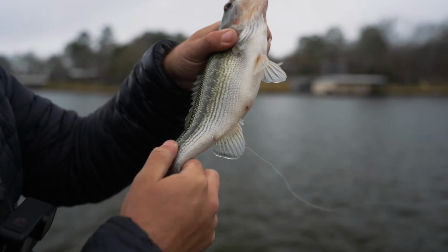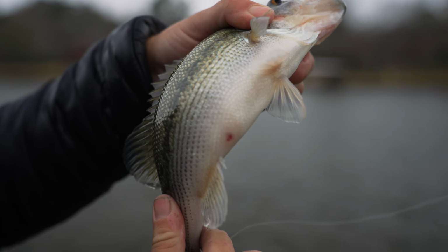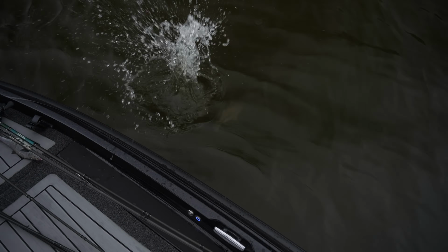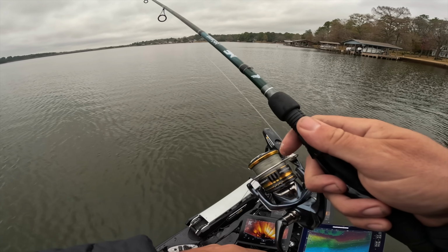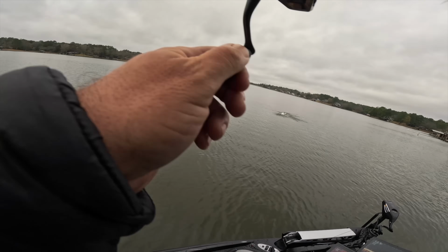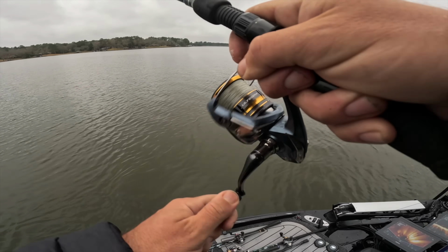Maybe it's because I'm used to wearing glasses and it's so dark out today. But look at this. Look at all the green in between the scales. I don't know. It's cool. That one. Yay! Yahtzee! It's showing up.